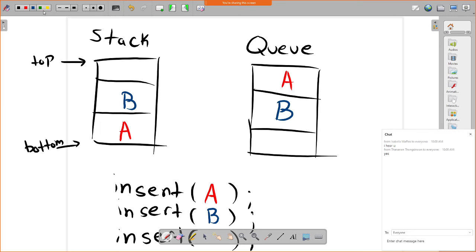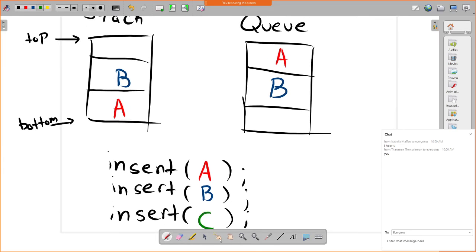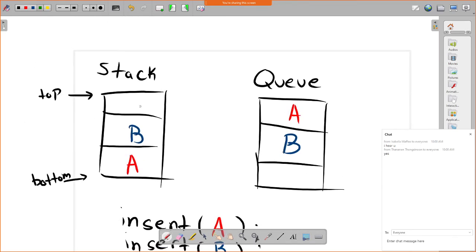So the idea with a stack was that it looks exactly like a stack of blocks or a stack of plates in real life, where you always put the newest thing on the very top of everything else, and you don't really insert it into the middle. You always put it on the top if you don't want things to fall over.